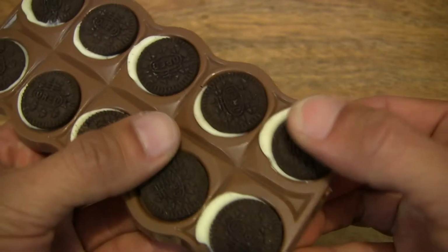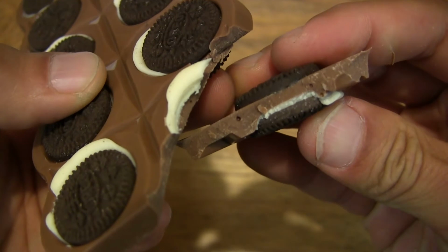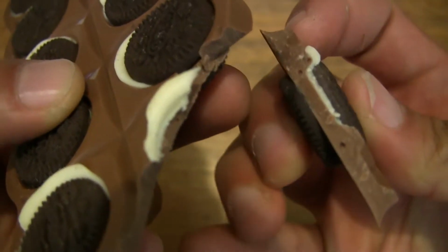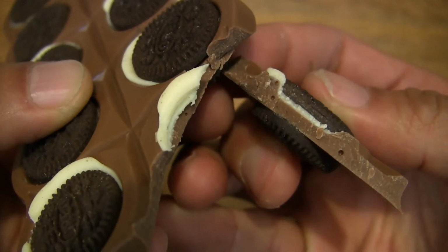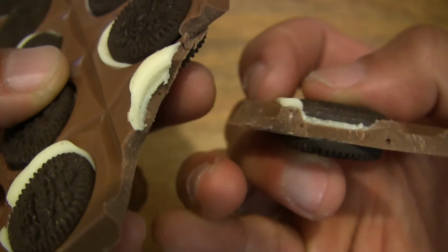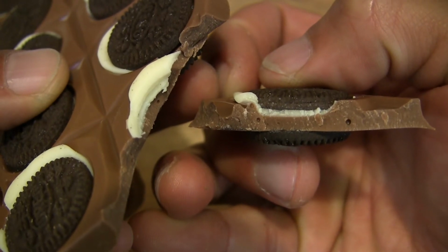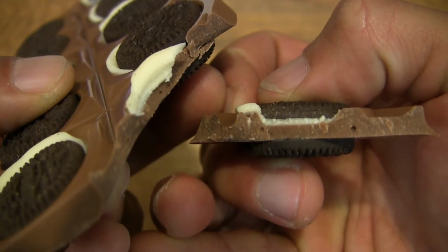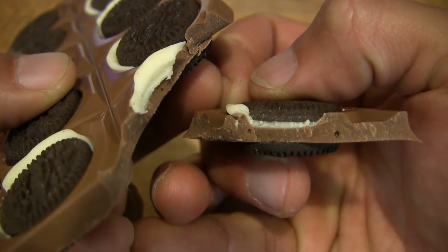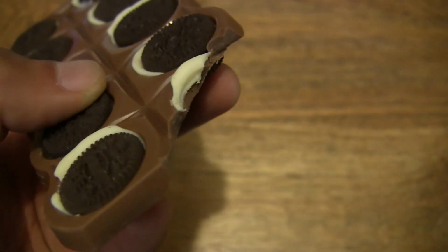Okay, so now let's go ahead and break a section off. Right there, just snapping it off, and you can see nice crisp break sound that you heard. And just to give you that cross section there of the piece of chocolate or chocolate bar. And you can see the depth or thickness of that vanilla cream filling in relation to the rest of the chocolate piece and Oreo cookie as well. Okay, now it's just, I guess the moment is here to taste it. So let's taste it.